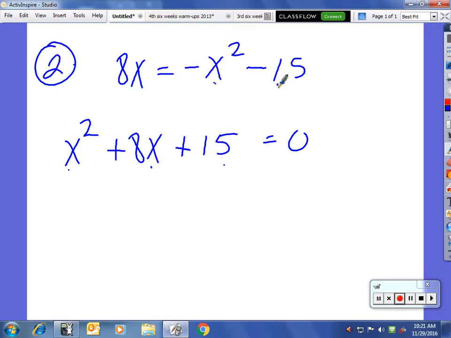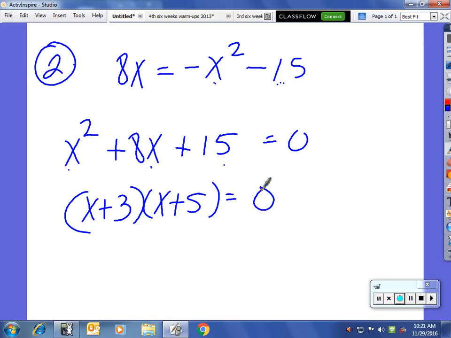Okay, now let me show you what some kids do to me on quizzes and tests. They'll tell me that the answers are x plus 3 and x plus 5. Are those solutions? No, what are those called? Those are called factors. That's what's going to lead me to my 2 solutions. So you got to know when you're supposed to stop at the factoring and when you're supposed to give me solutions. How do I know I'm supposed to give solutions to this and not just factor it and stop?